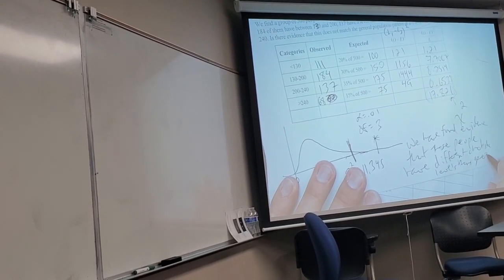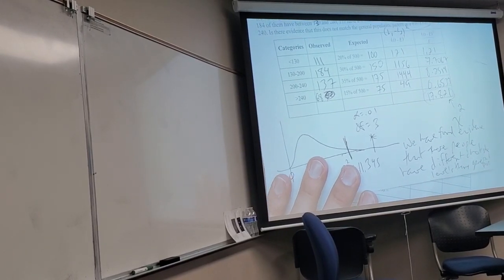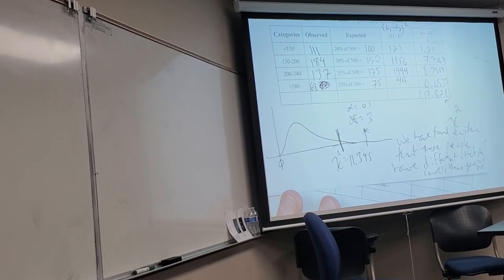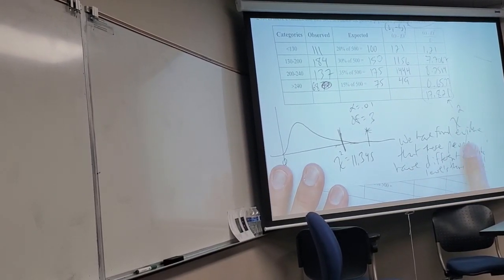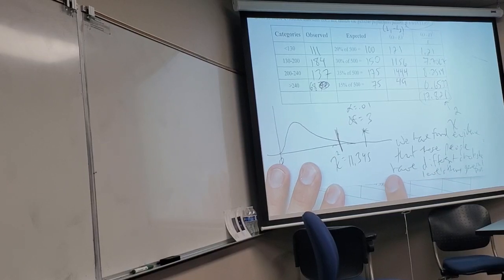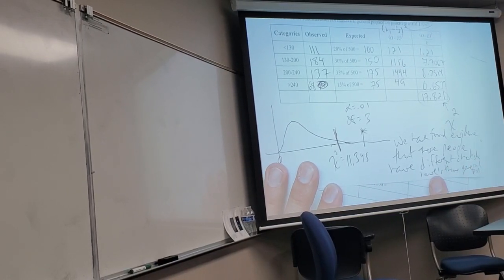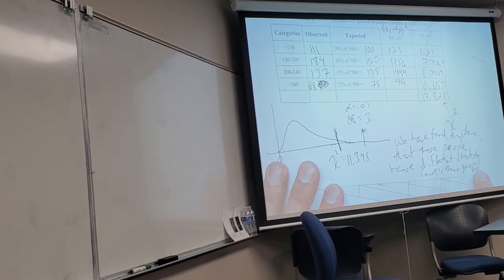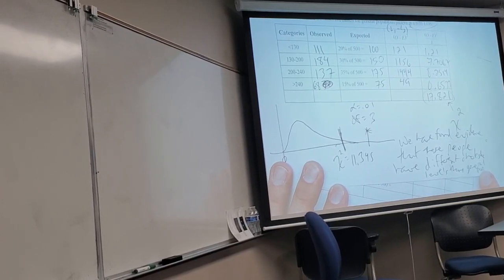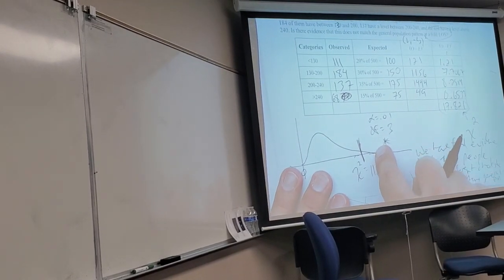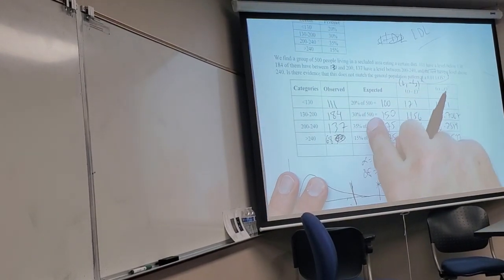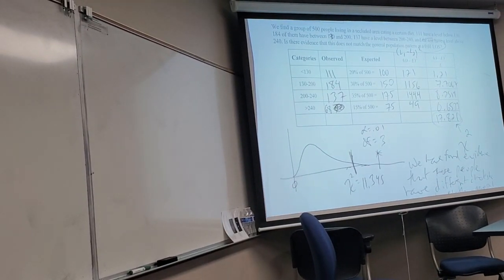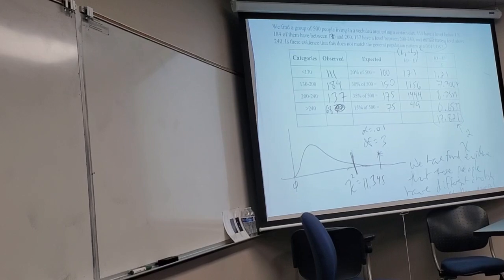I went a little further and said, oh, we can actually tell that it's better. So this says, we have found evidence that these people have different cholesterol levels than the published values. So just to remind you, if I get into the rejection region, that is evidence that it's different from what was expected. If I don't get in the rejection region, that's not evidence that it is different from what was expected.